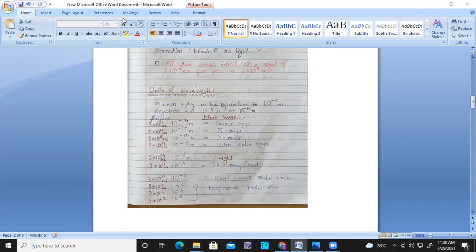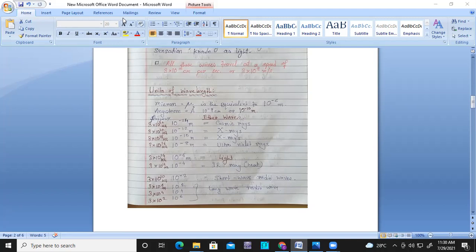And now 10 to the power minus 2, that is the short wave radio wave. Okay, and from 10 to the power minus 2 to 10 to the power plus 2, then 10 to the power 4, 10 to the power 6, up to this range of wavelength, this is the long wave radio wave. Okay, but you can see that this is 10 to the power 4 positive. This is a very high range, but actually the frequency is very high.